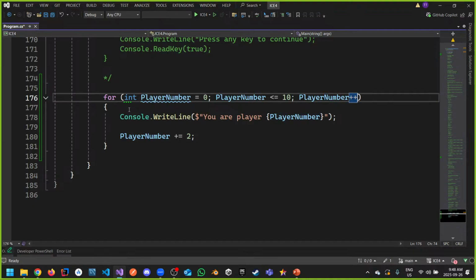Now what is this going to do? If I run this way, what do you think it's going to do? Player number is equal to 0, so that's my initialization step. It starts at 0. Player number less than or equal to 10 is my condition. It's going to check that for every single loop. Every time it loops up to the top, it's going to check that condition. And my player number plus plus. What am I going to see before you actually do it? Predict it for me. Is it 1? What am I going to get? Tell me what it's going to be.